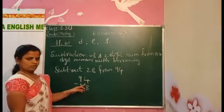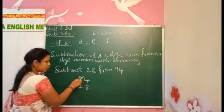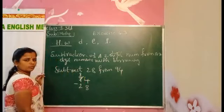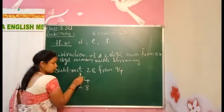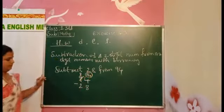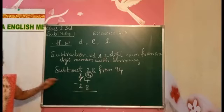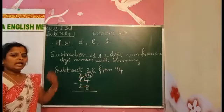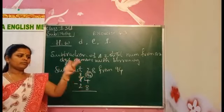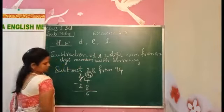Now, here 4 is a small number, 8 is a big number. I am crossing here and writing 8. So this one I am taking here, that is 14. Now you can easily subtract. Leave that 8, 9, 10, 11, 12, 13 and 14. 6. Yes.